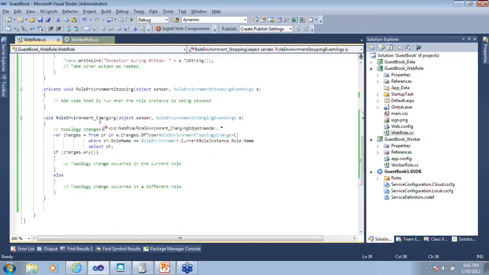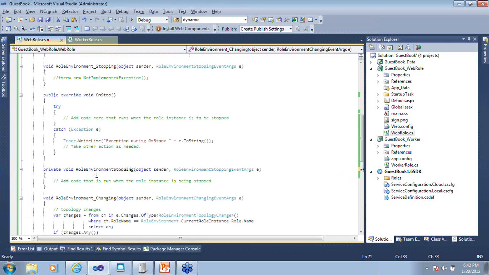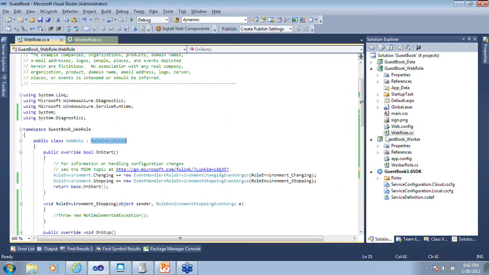In terms of changing, you have this role environment changing event. We have seen that code. If I want to just trap the topology changes, I can see that using LINQ, saying RoleEnvironment.CurrentRoleInstance, and I can check if the change is of type topology change, it means my instances have changed. If I don't want to restart it, I can say e.Cancel equals true, and otherwise it will restart my role. So that kind of code you can write in your web role file once you start the project. That is about events and methods which are available on role lifecycle.